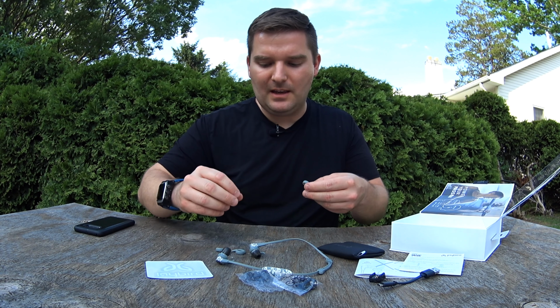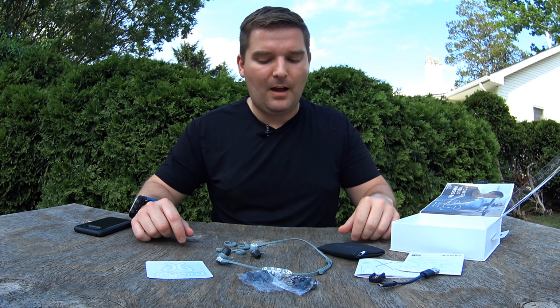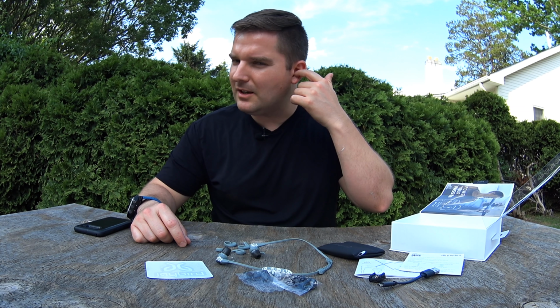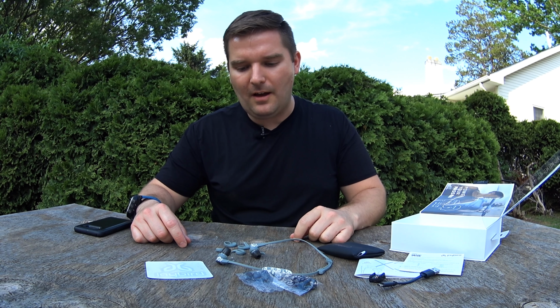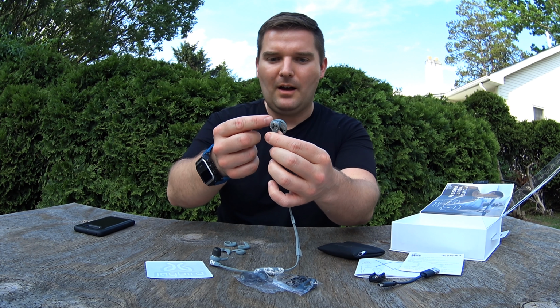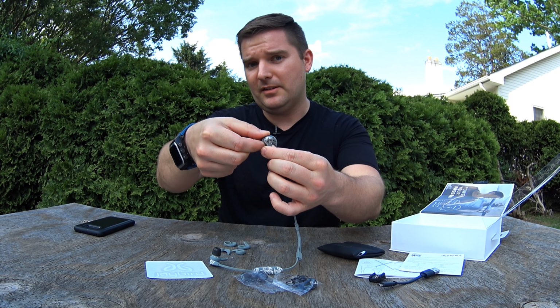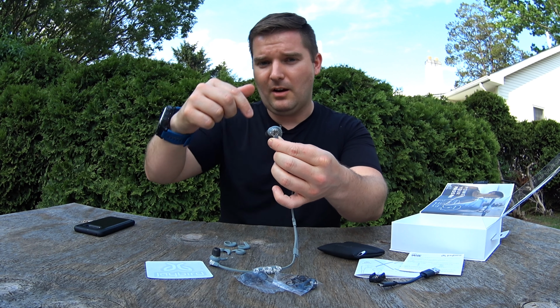Now, I actually have the small ones installed right now in my ears, even though my ears aren't necessarily that small. That's how it fit me best, and it does rub a little bit still in my left ear. So Jaybird, if you're listening, it wouldn't be a bad idea to think about incorporating the same mechanism and putting like a hook around it. I mean, just so it sits around there, goes around your ear and hooks.